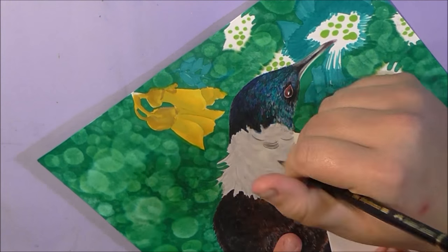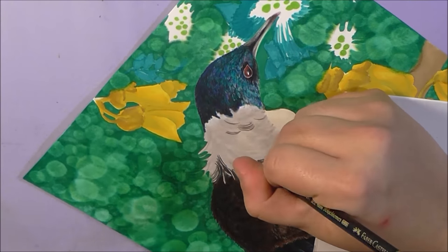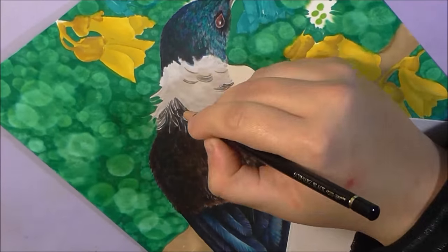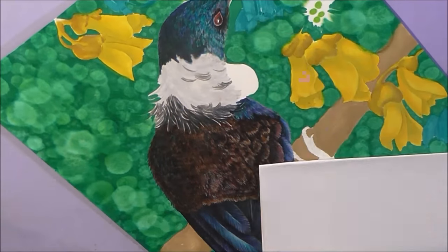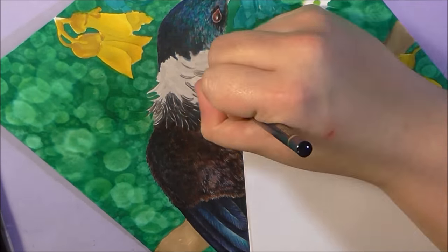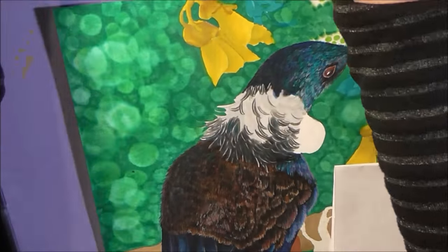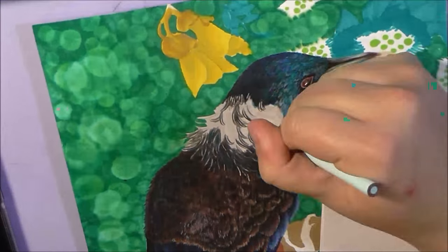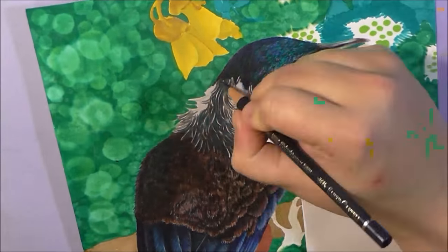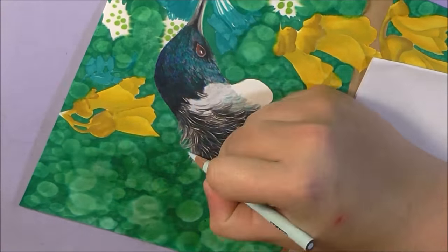And you can still kind of tell in the original, but for the most part I managed to hide it, and I'm pretty happy with how they turned out for never having drawn a Pōhutukawa flower. And considering they're literally like balls of stamens, they're really hard to draw actually. I was very pleased with how they turned out, so yeah, very happy with it.